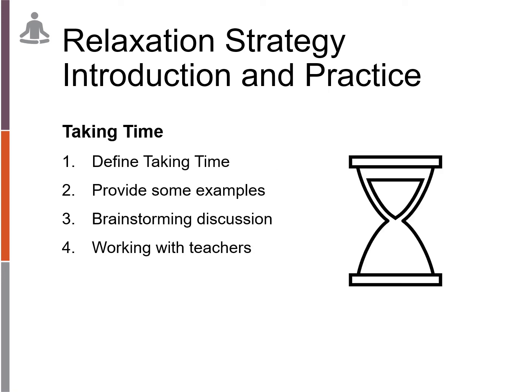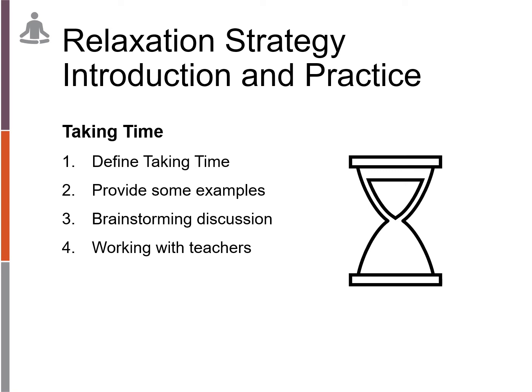The final relaxation strategy in this session is taking time. Taking time is about taking a breath to tune into your emotions and engage in a behavior that helps you self-regulate. During this part of the meeting, you will work with the students to generate a list of how they can take time at school or at home. You will write these ideas on poster paper or a whiteboard.